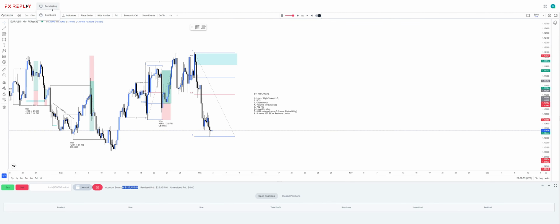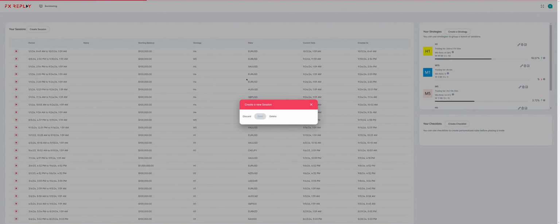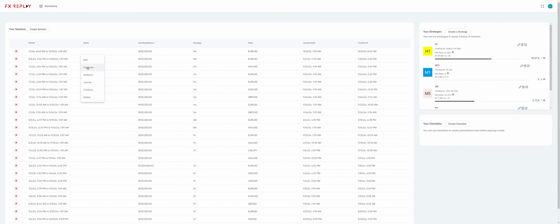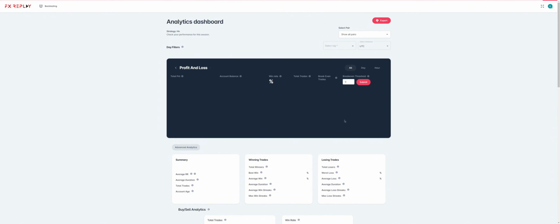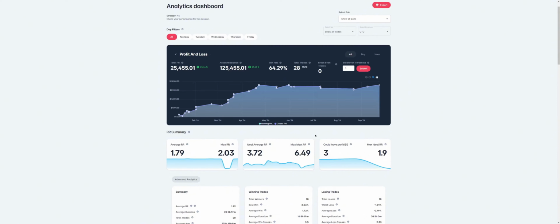If we come back to our analytics, let's come back to our dashboard. No, analytics. This was the session here. So 64% win rate. But remember that includes the losses when we take a 2R but a -1 on the fib. That actually is a win, but it includes those losses as losses. So about a 65% win rate, 28 trades, 18 wins. So very solid, bulletproof model that has proven very nicely on EU.